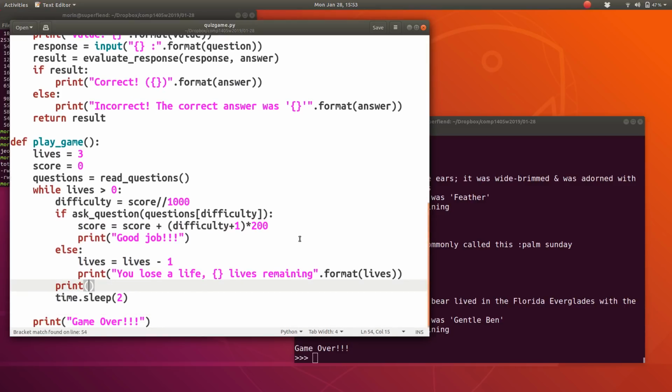Okay, and after each time you answer a question, right or wrong, you'll get to see your score. Let's see how that goes.